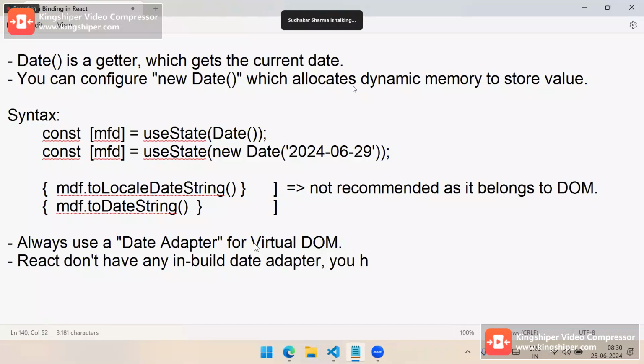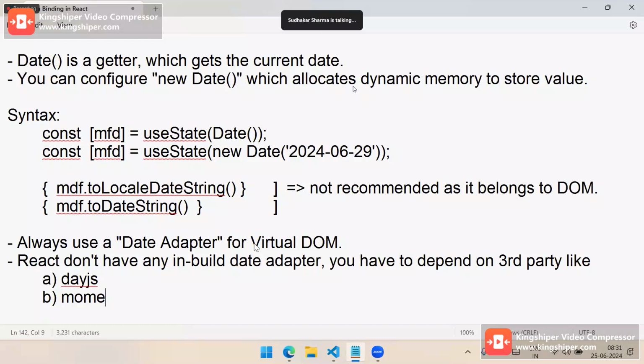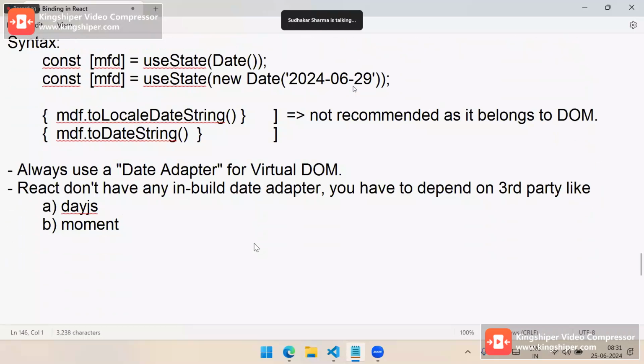You have to depend on third parties, like Day.js, or Moment. Day.js and Moment are very popularly used date adapters for React people. We always recommend using these, because later you will see failures in dates. Several date and time functions will not work while working with complex data in React. So we don't recommend using these local methods. We always recommend using the adapters.